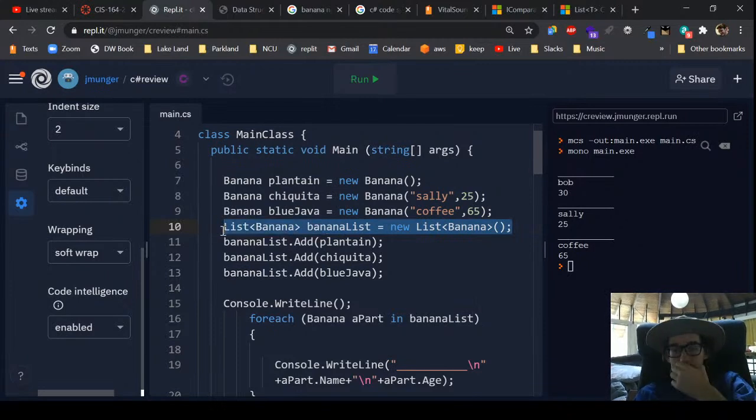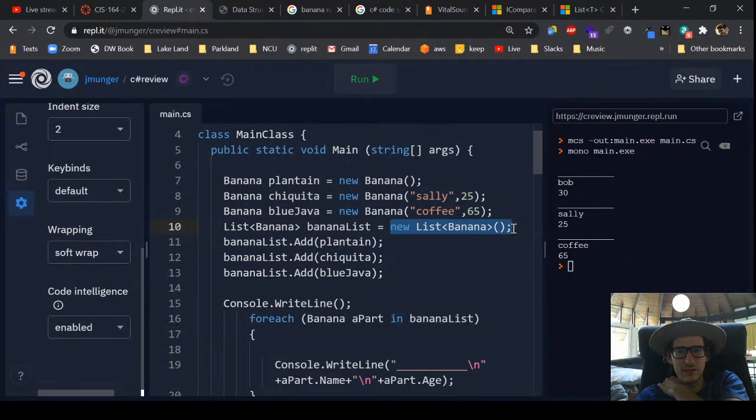Assignment is towards the end of the order of operations, which means this will evaluate first and create the object, and then that returns the location in memory where it gets stored back, and that's what gets stored here. So once this is done evaluating, then it will evaluate this and assign the reference to here. Okay?